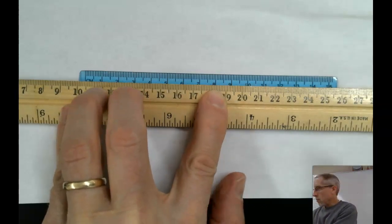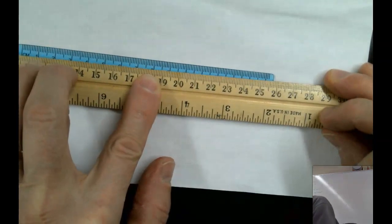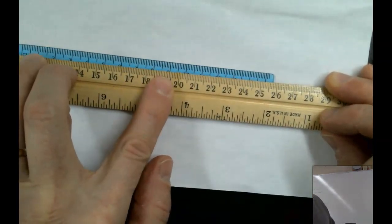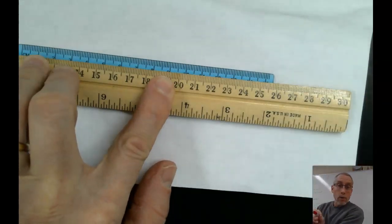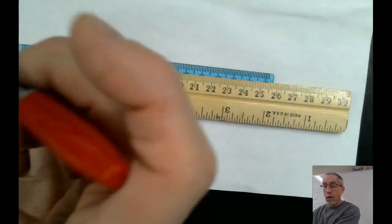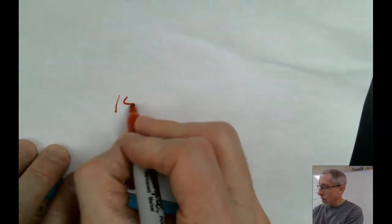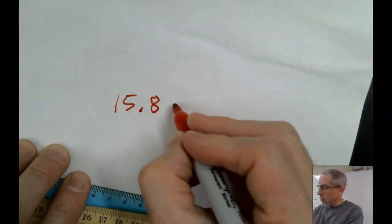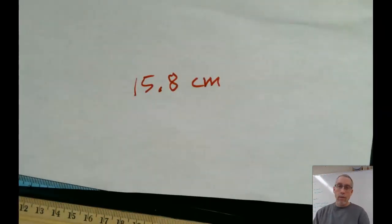Move my camera a little bit. You can maybe see a little bit better. So when I look right above it, I'm going to say that's right about at the 25.8 mark. Now notice I measured to 1/10 of a centimeter, 25.8, but because I started at the 10, I have to subtract that. So it's only 15.8. Okay, so 15.8, and always remember to write what you measured in. We call those the units. That would be the length of that ruler.